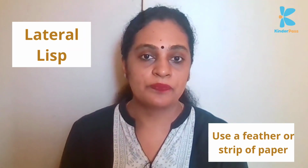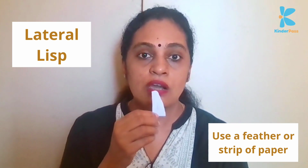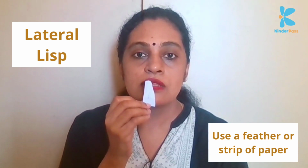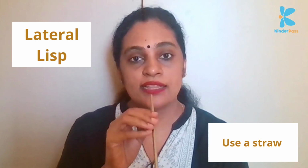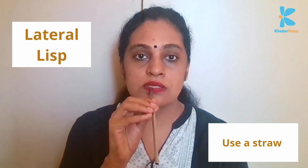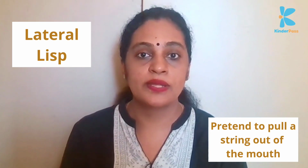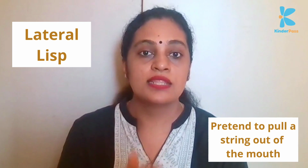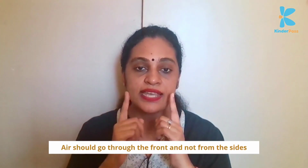Now for lateral lisp, have the child hold a feather or a strip of paper in front of the mouth and try to blow air through the front of the mouth. Or use a straw between the teeth and direct air through it. You may also have the child pretend to pull a piece of string out of their mouth while producing s. This will help the child to understand that air has to go through the front and not from the sides.